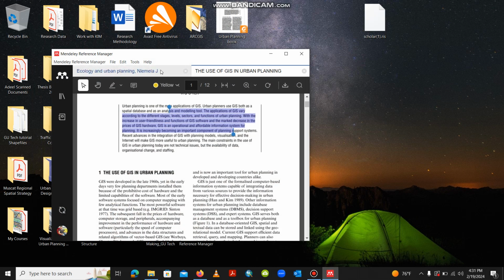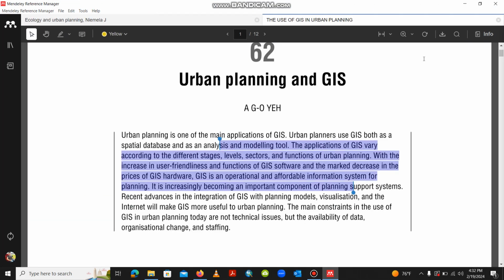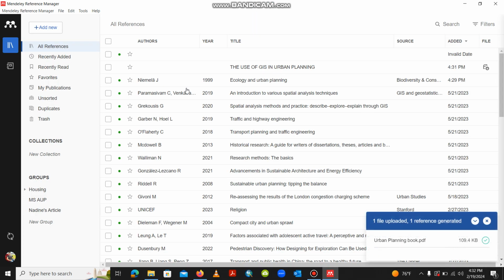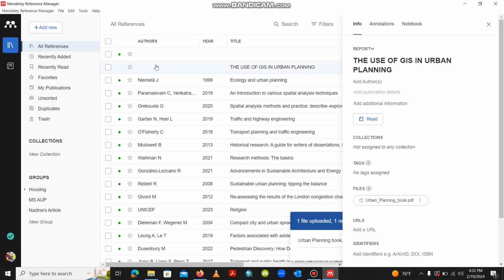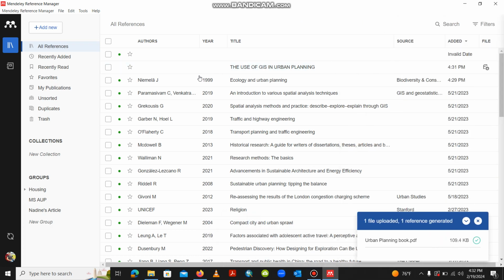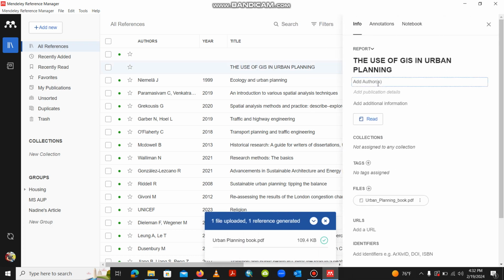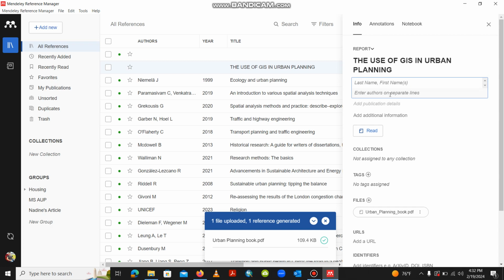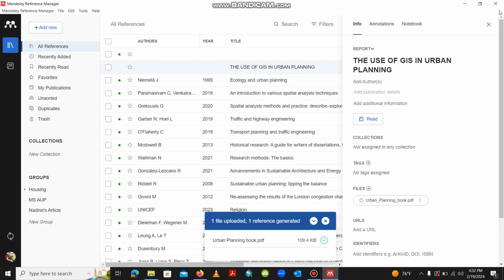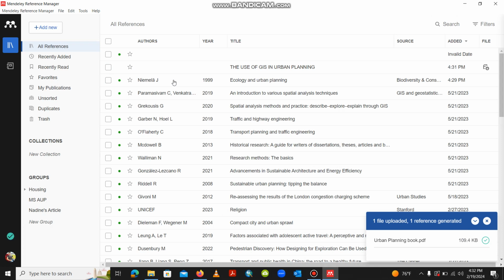But here in this case, we saw that some of the information is missing. You can manually add the authors' names from the title page or the first page of the book. But I will recommend saving the .ris file, where we added a reference, as the best way, though PDFs can also be added. This is another option.